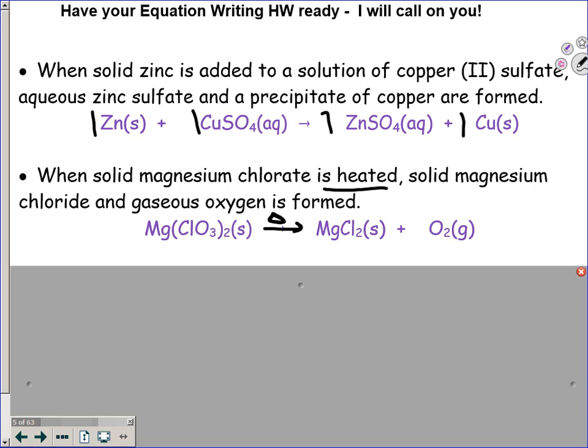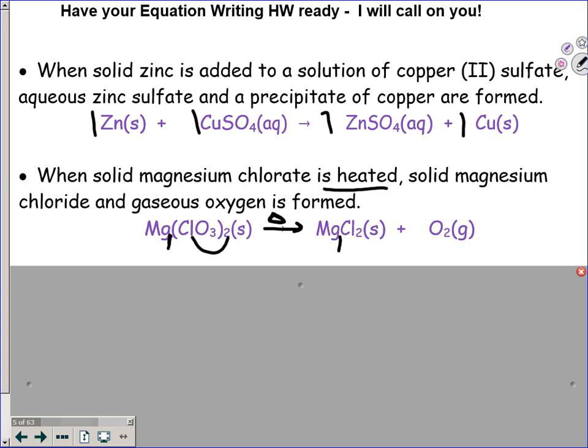All right, everybody tell me how many magnesiums I have here. 1. All right, majority rules, most of you guys said 1. What's happening is there is a subscript of 1 here. This 2 only distributes to where? To what's in the parentheses, right? So that's chlorine and oxygen. So separately, magnesium 1. Over here we have 1 magnesium. So magnesiums are good. How about chlorines? How many chlorines are on the reactants? Because this 2 distributes in, there's 2 chlorines over here. How many chlorines over here? 2, because it's a subscript of 2.